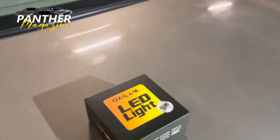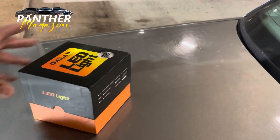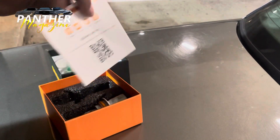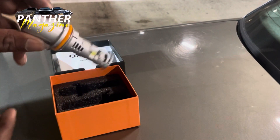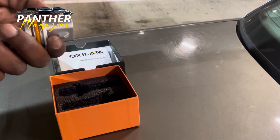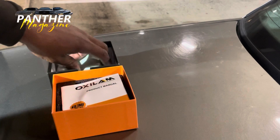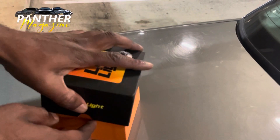So now let's show you guys what inside of the box looks like. Open the box — fresh gloves, product manual, and your bulb. It's plug and play, there's no wiring or anything. You just connect the bulb that's already in, put this new one in there and you're all set to go. It's pretty simple.